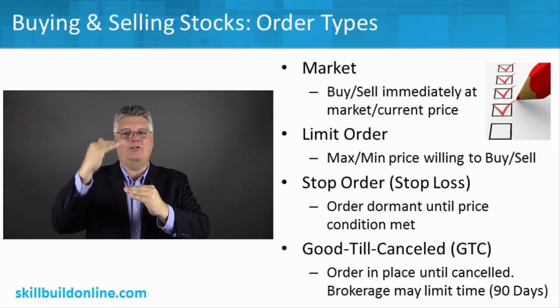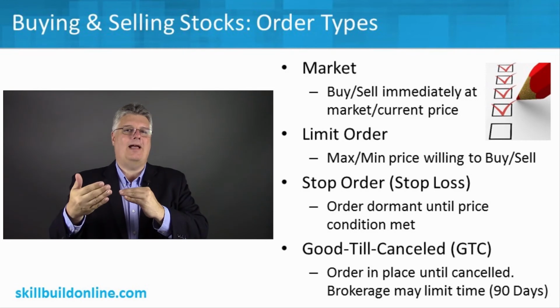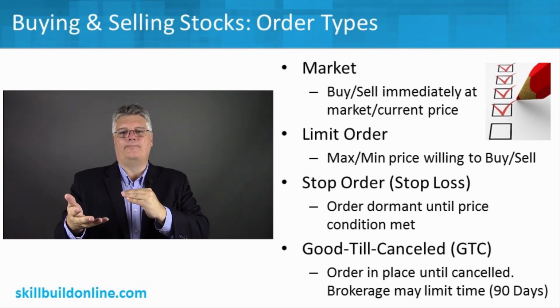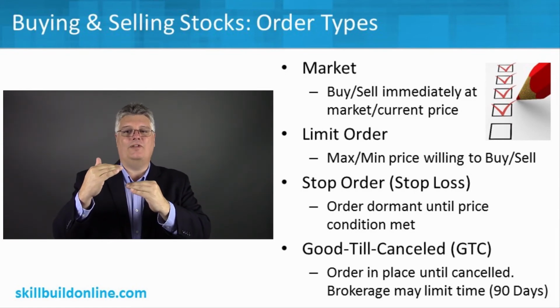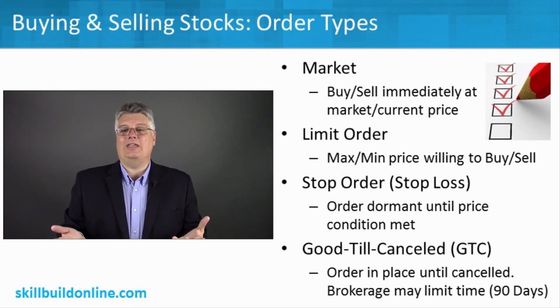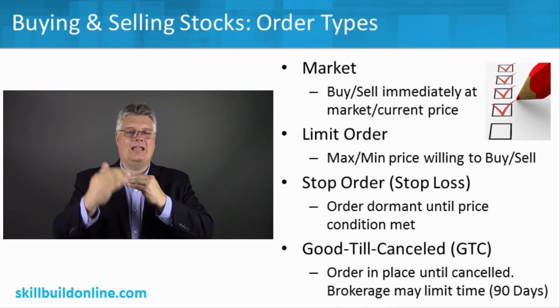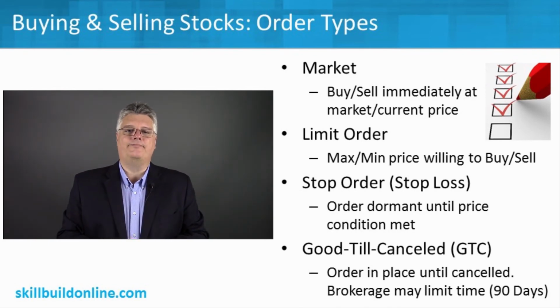So maybe it's 52, 53, 49, and it's bouncing around, and then the 90 days passes, and the brokerage house or the online discount broker says, hey, your order is going to expire. It's coming up in 90 days. Do you want to renew it? You can decide whether you want to renew it and incur some additional fees or just let the order be canceled or cancel the order. So that's a good till canceled order. If you're not sure about taking a market order and just buying it right away, you can put a good till canceled order in there.